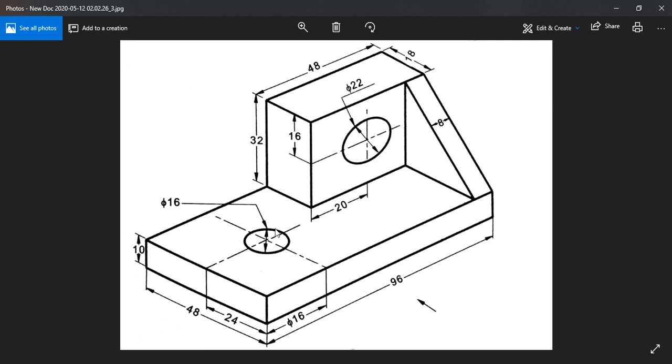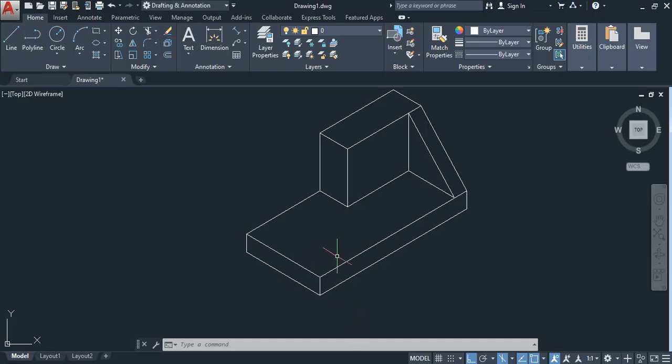This circle is at a distance of 16 from this edge and 24 from this side. So this is 16, this is 24. We need a reference for our axis or center lines. To draw center lines here, we'll do it like this.